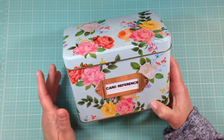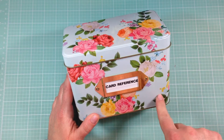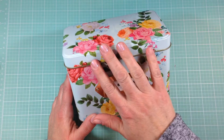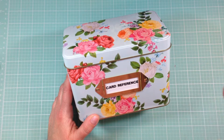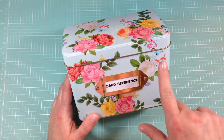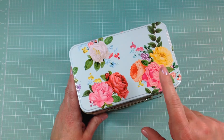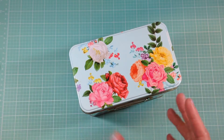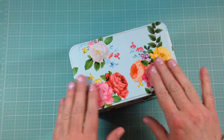I got this probably a little bit before Christmas. It's kind of on the end cap of most Hobby Lobby's and it's the Petals and Blooms from the Paper Studio, so it's like their house brand. Petals and Blooms is so pretty — it's got all these really pretty floral patterns and they have a paper pad, scissors, a pencil case, and everything is kind of in this particular pattern.